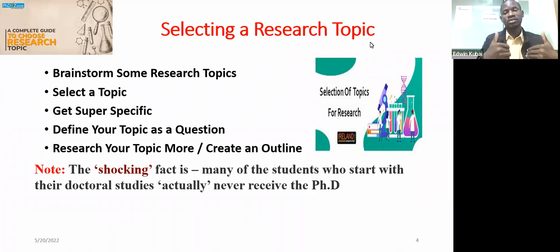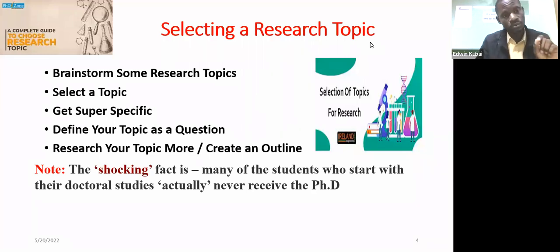Find out that you understand what you're doing, that the topic is clear and the variables can be identified from the topic, and people can filter out what you are looking for in that specific field. What will be your independent variable, what will be your dependent variable, or if you are looking at a qualitative study, what are some of the variables you are looking at? And which kind of study are you looking at? Is it qualitative, quantitative, or mixed method approach, so that people can understand from your research topic?